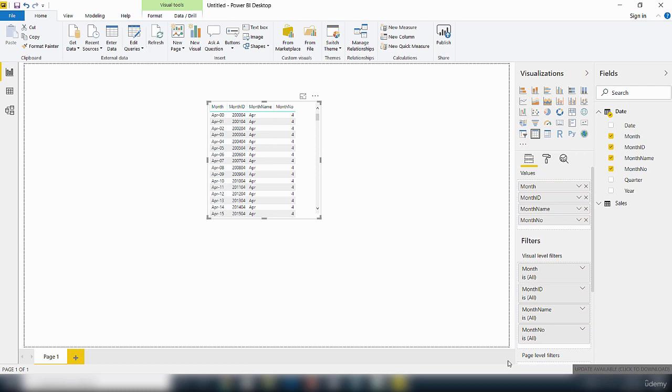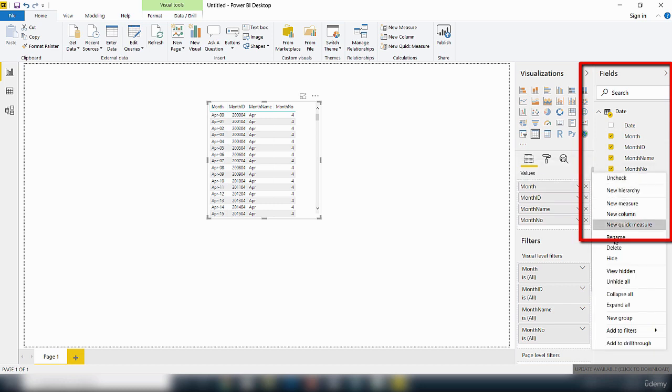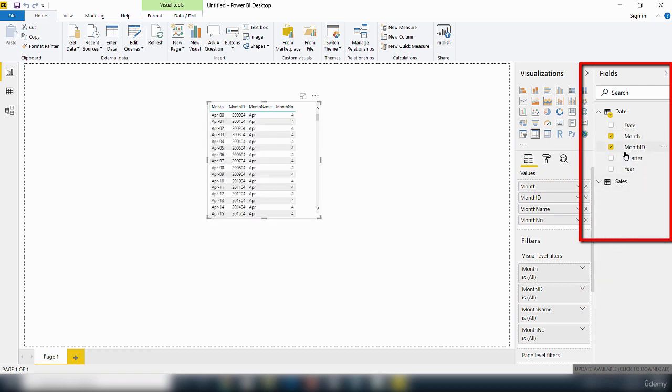What you can do when you are building reports and visualization is optimize this area just by hiding the fields that you don't need. For example, if I don't need this month no, I can come here and there's an option to hide that. I can hide that and that clears this area. It reduces the fields that show up in this area. It doesn't remove them from the actual data model. It just hides them so that this area is much easier and more optimized for you to work with.